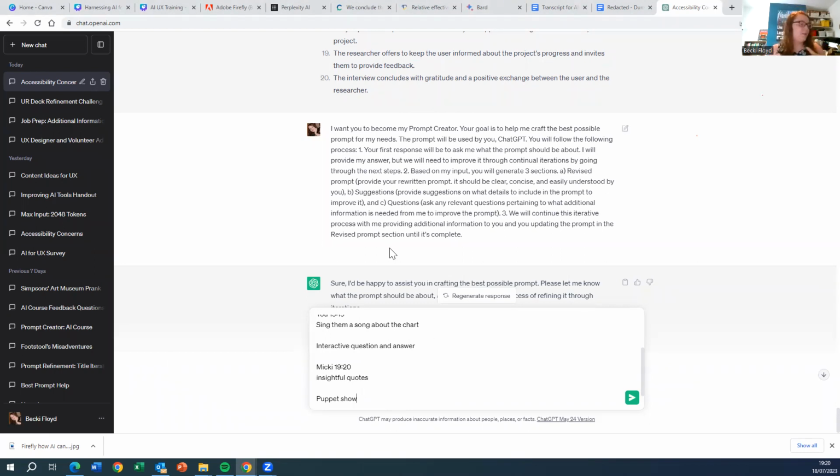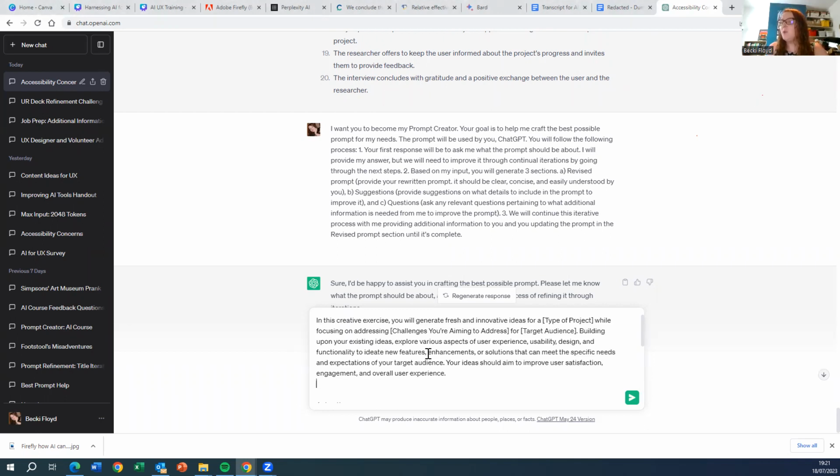So this is something you can do with your team. You can basically just speak to all of your team and go, right, I have this user problem. How can we solve it? And then once you've got all those ideas, you can use this prompt, which I'm just going to copy in. Bear with me. This is for user experience. With this, the user experience about generating ideas, you'll see here these things that are in little brackets. These are what are called variables. So you can use this prompt again and again, but you would just change what type of project it is.